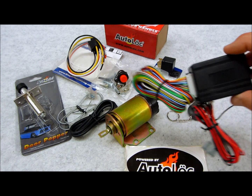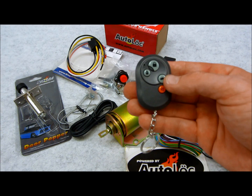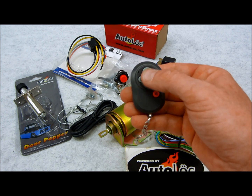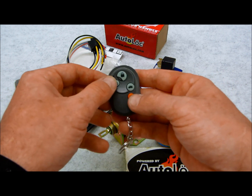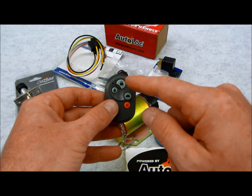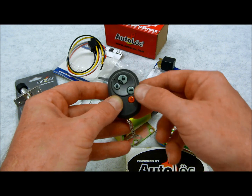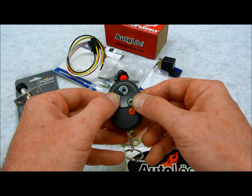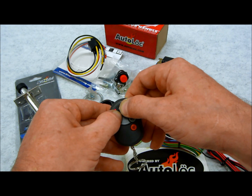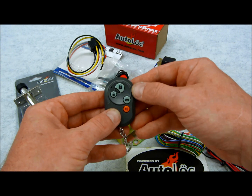Now, this one here is an 8-channel keyless entry system, which comes with 2 transmitters. You notice that there's only 4 buttons on there, and the way it works is that, say if you wanted to do your door poppers, you could assign that to channel 1, 2, 3, or 4, but when you do a combination of 2 buttons, it creates auxiliary channels 5 through 8. That way you can do door pop, say your driver's door, passenger door, trunk, you could do windows, or if you had a sunroof, you can actuate it doing something like this, or if you had, say, a linear actuator on your hood and you wanted to open your hood, do something like this, fuel door, just like that, or if you had some other accessory, these 2 together, so you can do a total of 8 channels using this 4-button remote control.